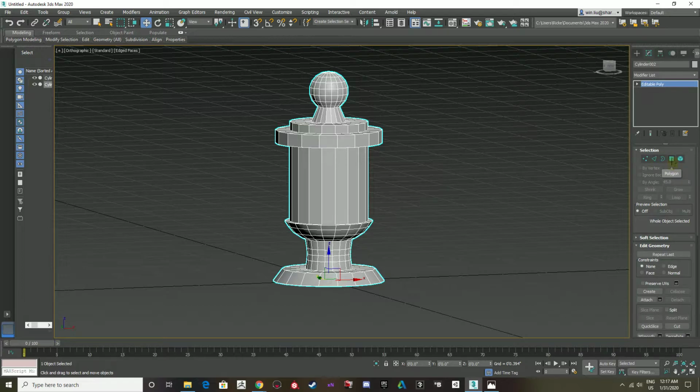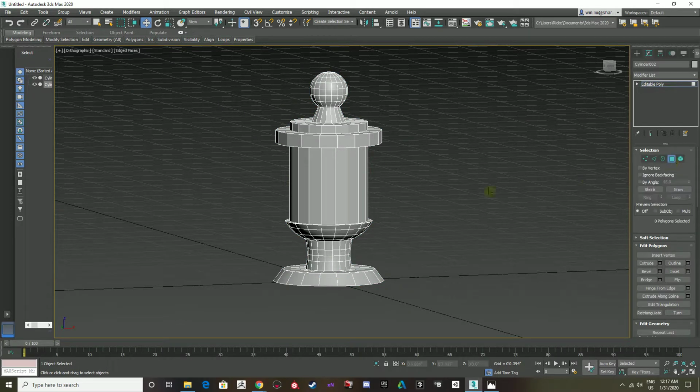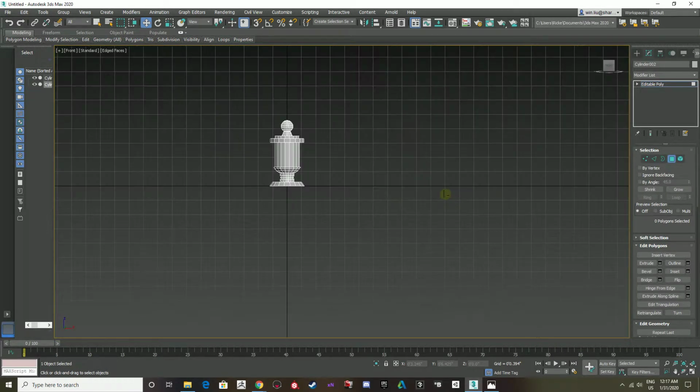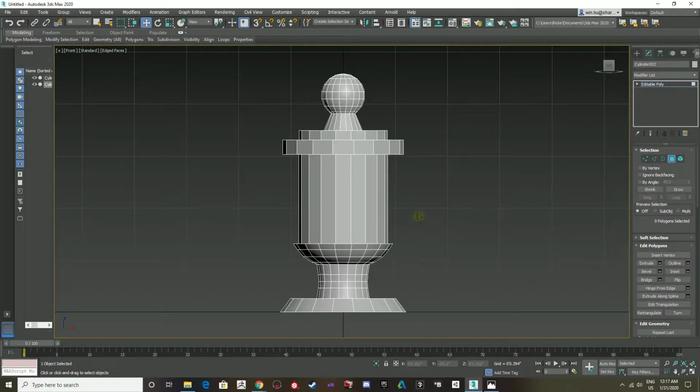We're going to click on polygon mode, go into your front view, F, then hit Z. Now we're in our front view with our polygon mode selected. We're going to left click, marquee select, or you can click on one polygon, hold shift, and get this whole loop. Left click again, let go of shift, let go left click, and now we have this whole loop.